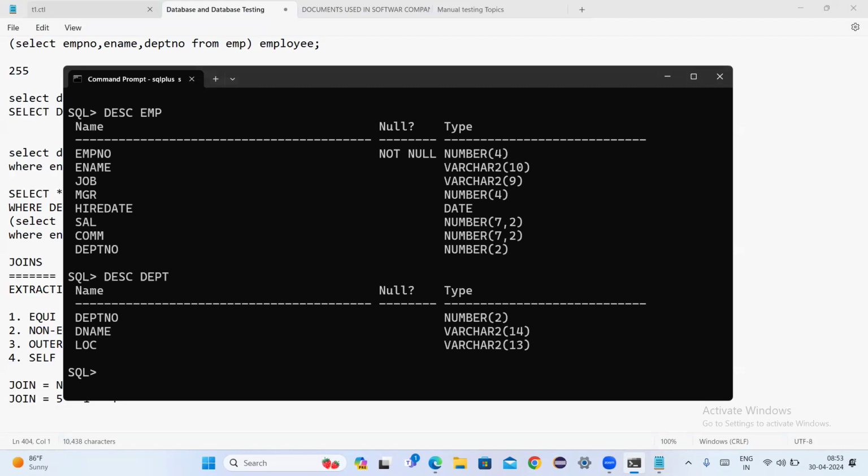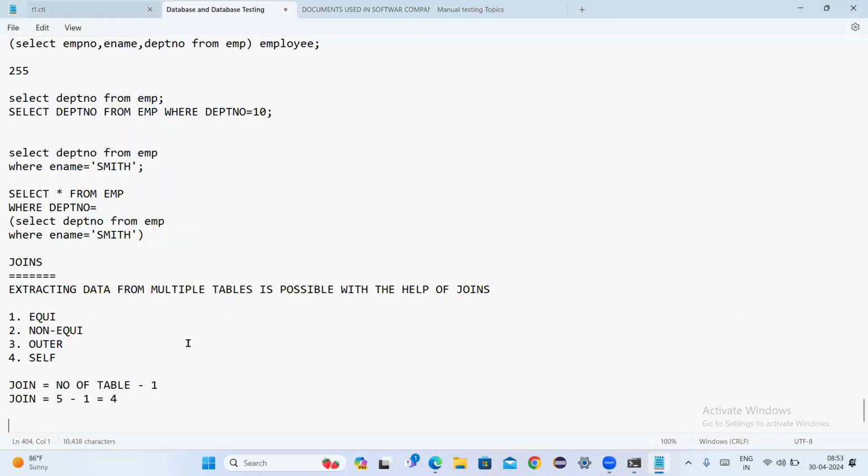Check: department. If you have common columns, then we can go with a join called equi-join. So here I'll write about equi-join: a join between tables with the help of common columns is called equi-join.